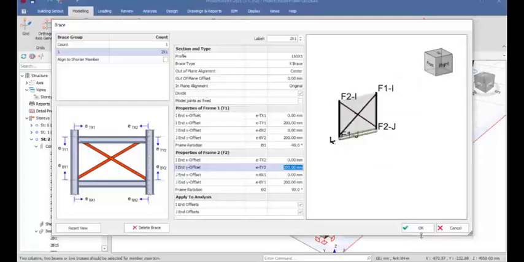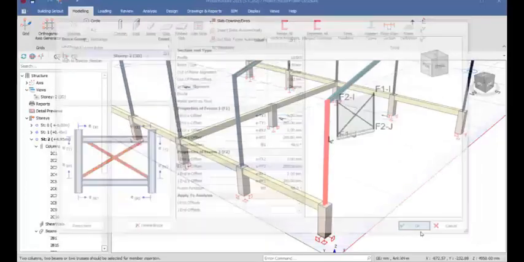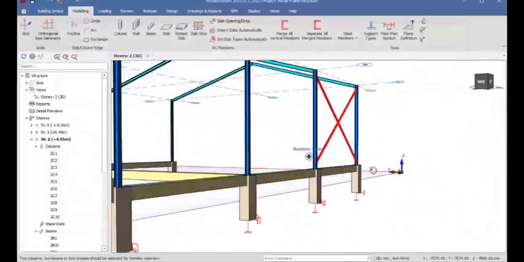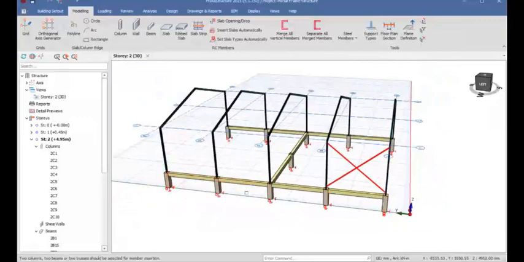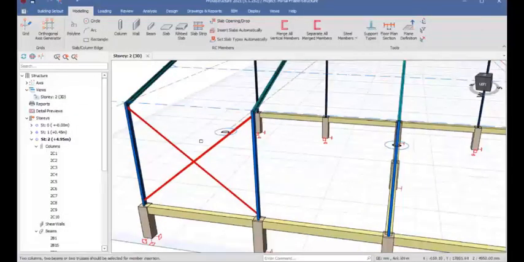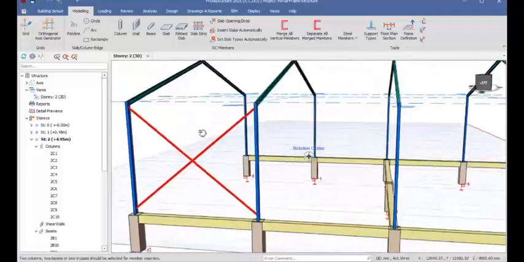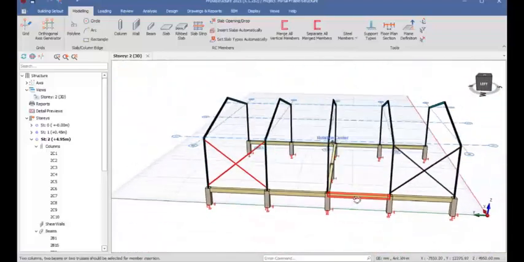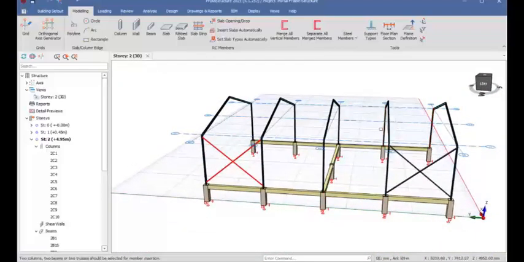You just have to click on the OK option to have that placed just like this. When we have another one here, pick these two columns, the same property, click on the OK option. I believe everything is placed properly, right? So the same thing we have over here.